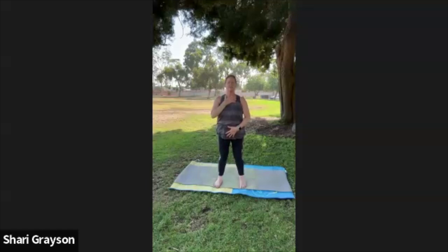And then reversing the polarity on your hands, draw out anything that no longer serves you, doesn't need to be there, pain, discomfort, stress, tension, worry, and shake it off. Open your eyes again, let it go, give it back to the earth.